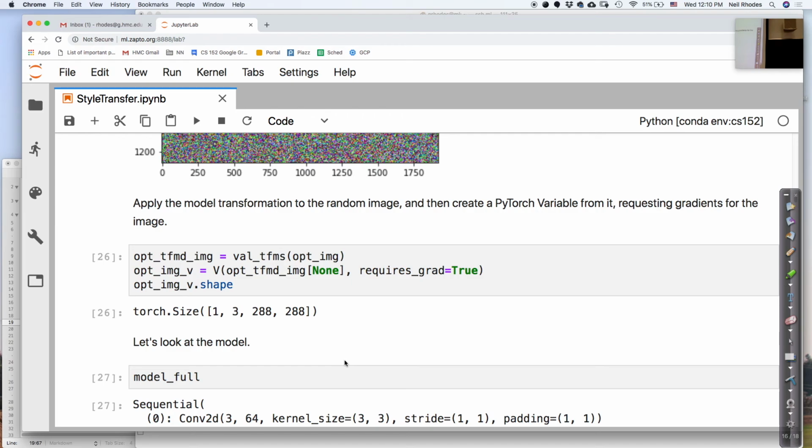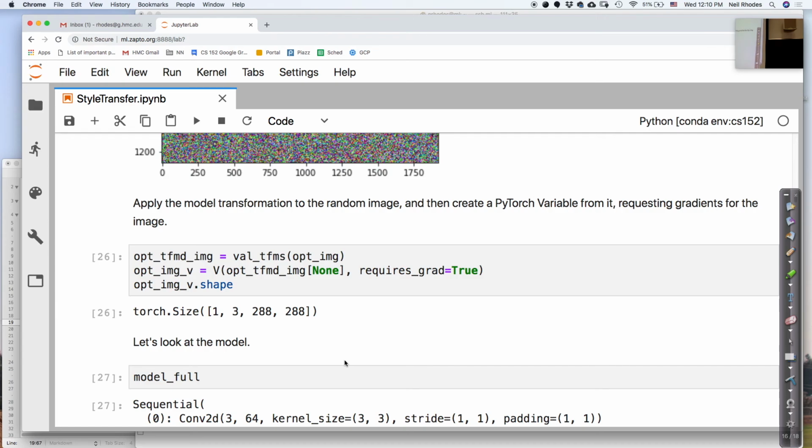The None here makes it actually a 1, because the network wants to work in terms of mini batches. So the first dimension here is how many x's that we have, and in our case, we just have one. The val transforms are the ones that will normalize based on the ImageNet mean and standard deviation of the red, green, and blue channels, and resize and change the channels.